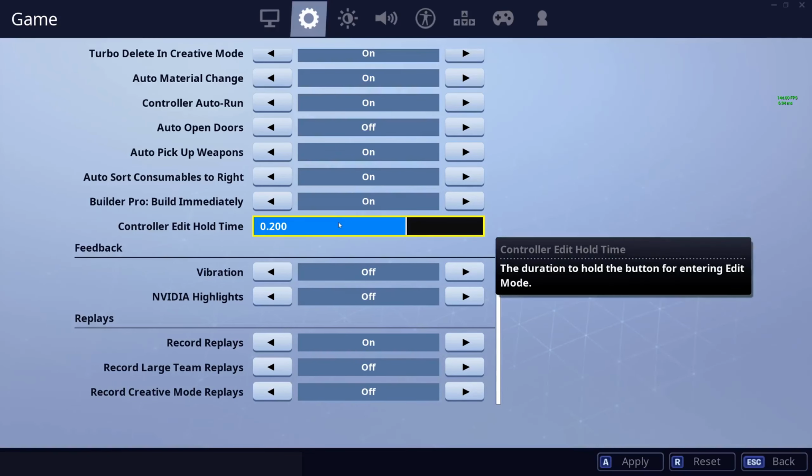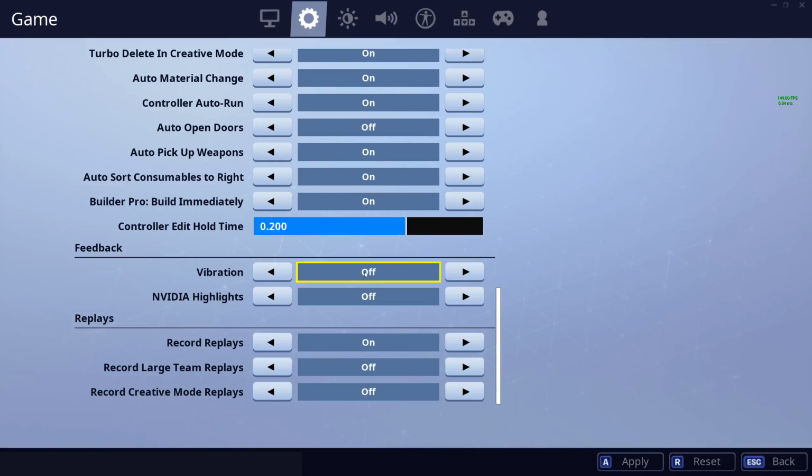And control edit time, this should be redundant because you should have an instant edit button. If you don't have an instant edit button, even if you play with no claw, no paddles, please do have an instant edit button. Because holding a button for any essential action like that is just a terrible idea. You're introducing 200 milliseconds of delay in your inputs. That's just not a good thing to be having.